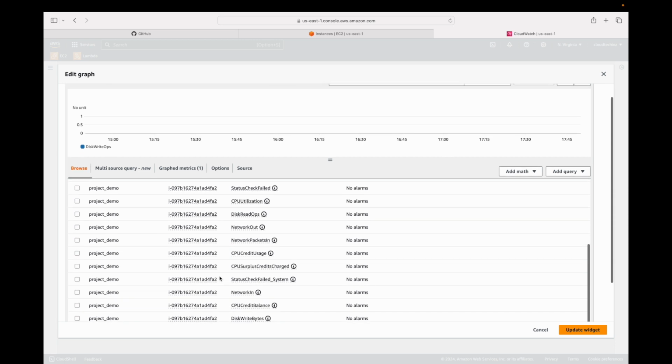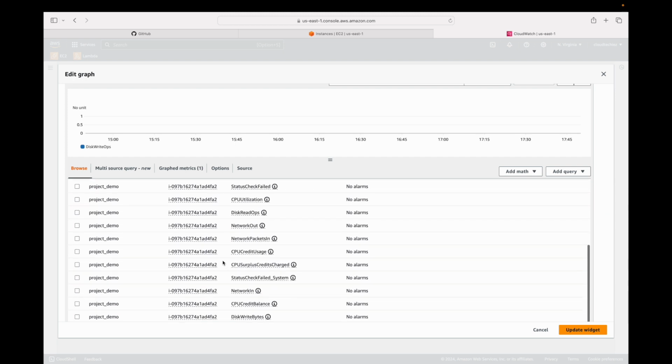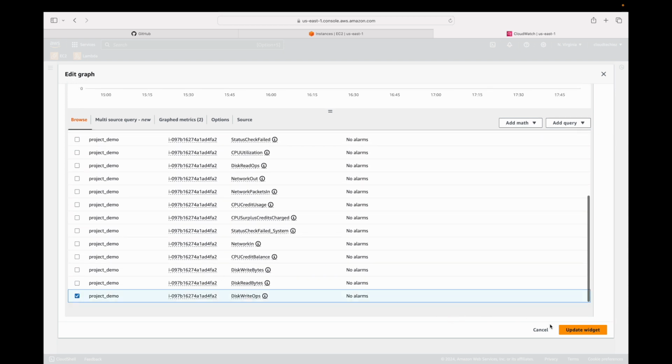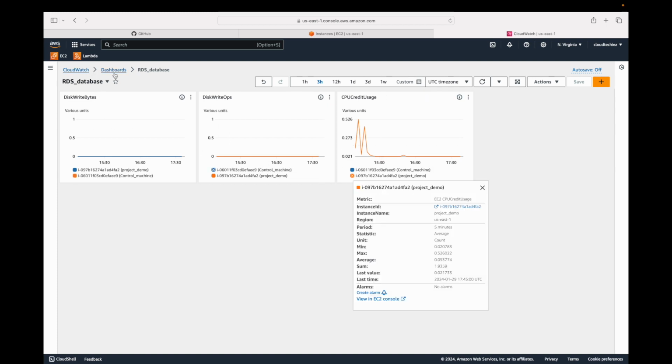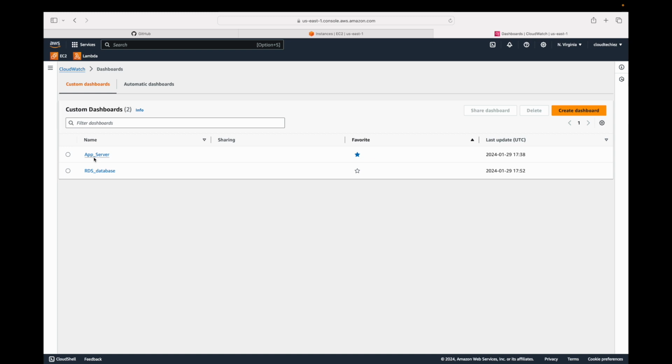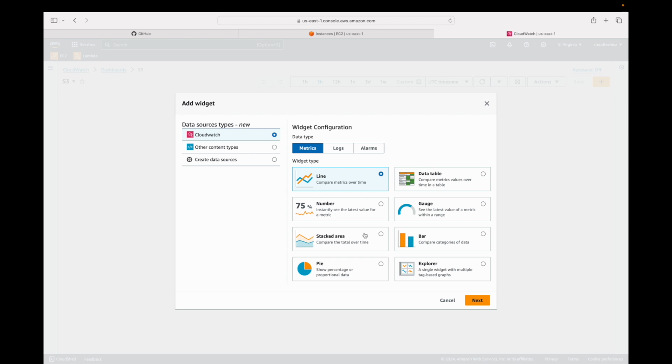So here we are monitoring the disk write operations. Where is my disk writes? Okay, so there's my disk write operations, and we'll update this. Okay, so it's very small data, so that's why it does not show you, but this is how you can create, and then you can save this, and this is how you can create your dashboards, and you can start monitoring them. So you can see I have one for the app server, I have RDS. So likewise, you can monitor any of your resources you want depending on the resources that you have been using.